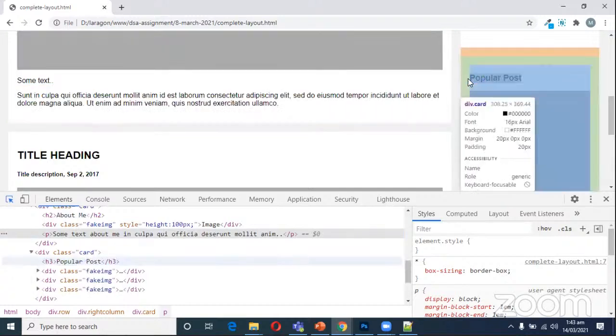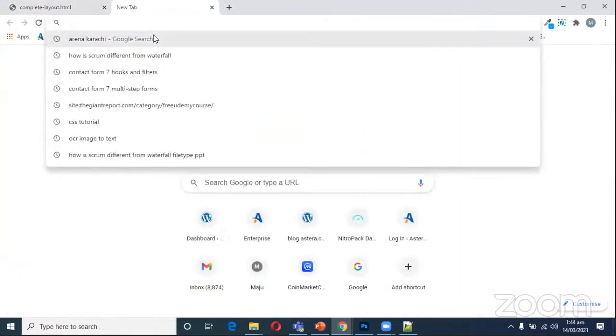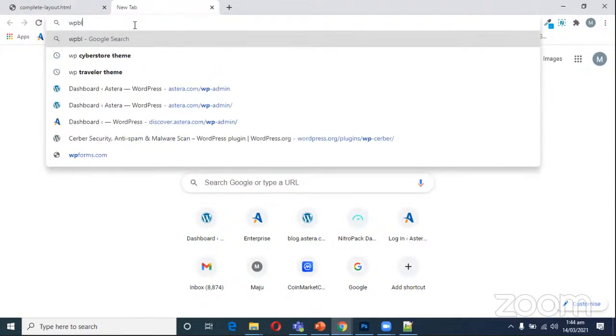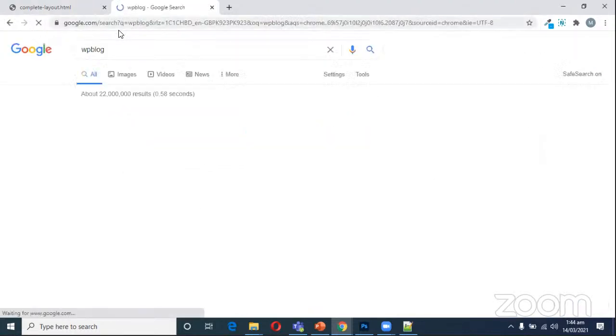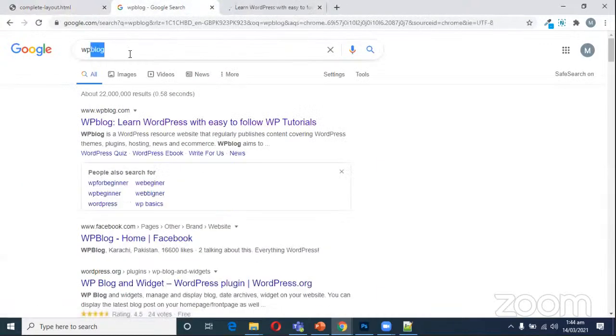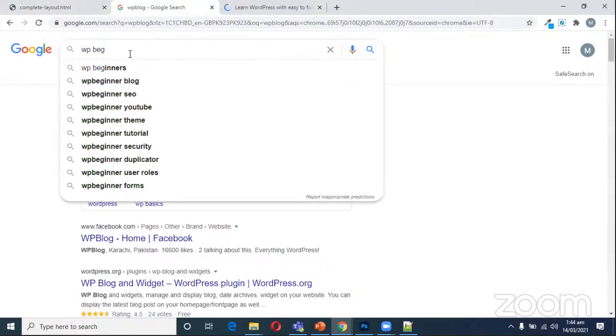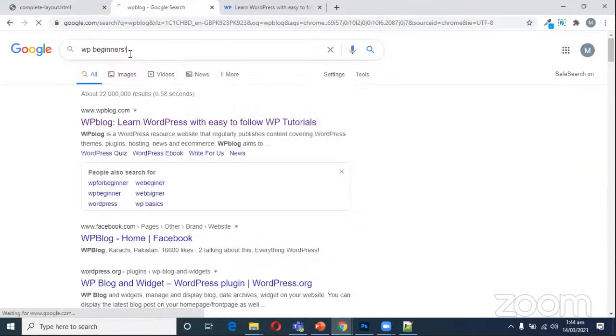As we can see on different websites, some sort of popular post is displayed on the page. Just have a look at a live example like WP Beginners blog.